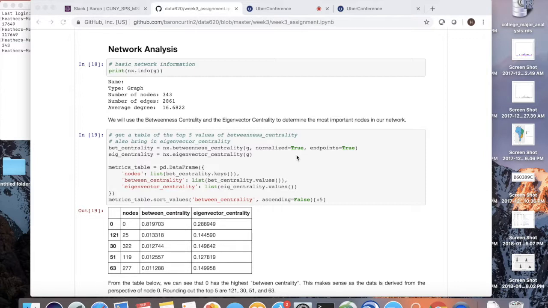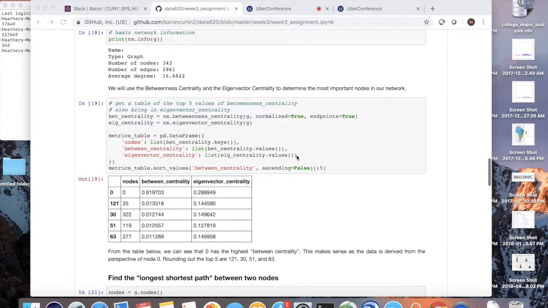Passing those 2 lists into a data frame and printing it, sorted on betweenness centrality descending, we can see that node 0, the main node, has the highest betweenness centrality. It also has the highest eigenvector centrality, which is appropriate because it is the main node.